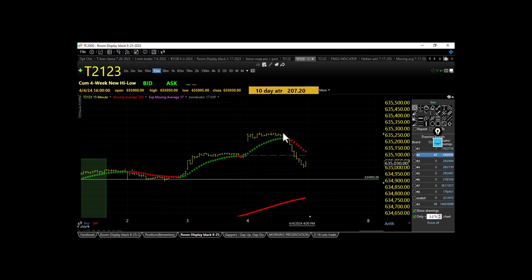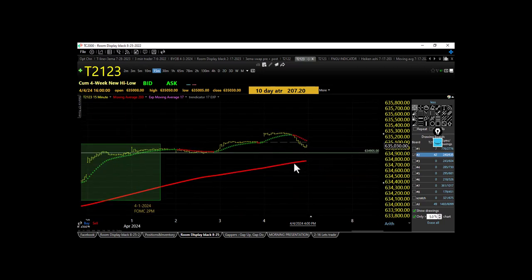Again, bullish at the beginning of the day, and then just a complete sell-off after the noon hour. You can see us heading back towards the rising 200 SMA. So they've got a little bit more room to drop, all right? They're heading back toward the all-time high. This is the prior all-time high. Okay, this is the new all-time high for T2123.